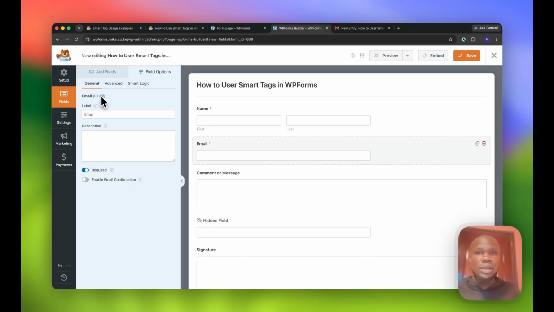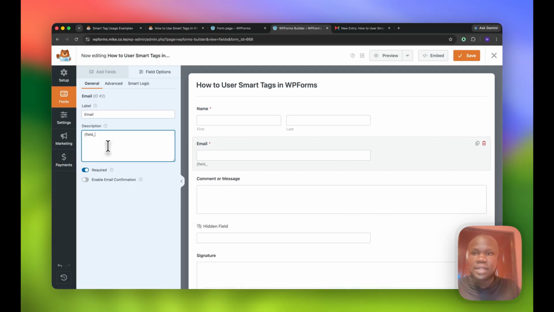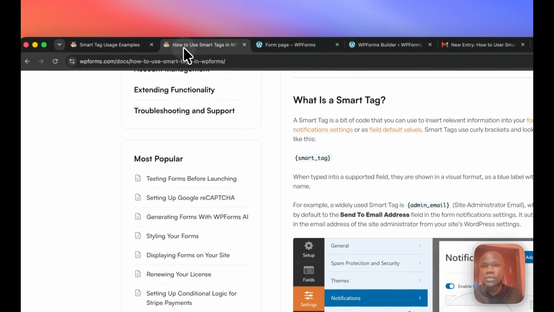So now that you've seen the format with which smart tags are used, simply fill, then ID equivalent to, let me just have this as hash, where hash is the field ID. So basically that is how to capture values from such field smart tags. However, for the HTML-based smart tags, such as the signature field and the file upload, you use a different format. This is the format that we use for that.